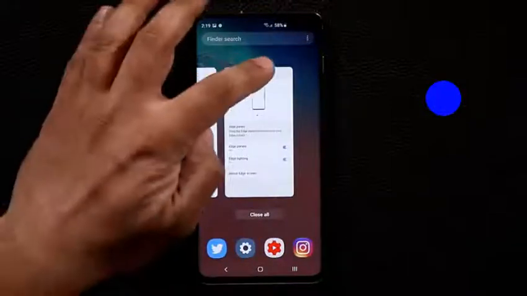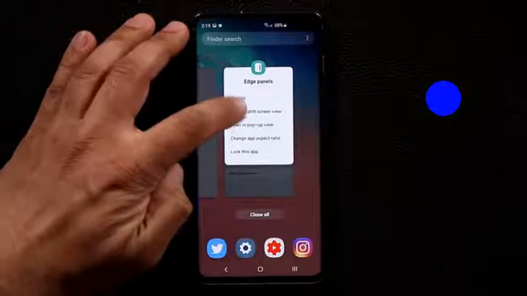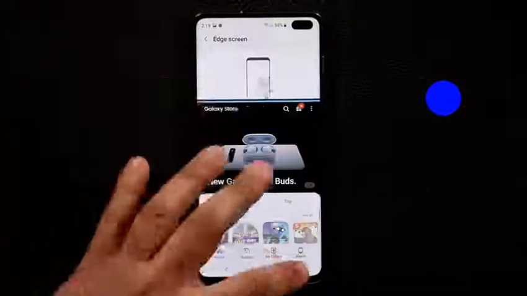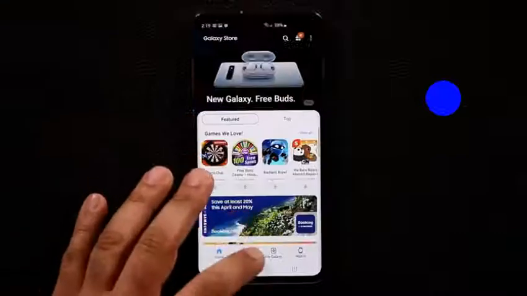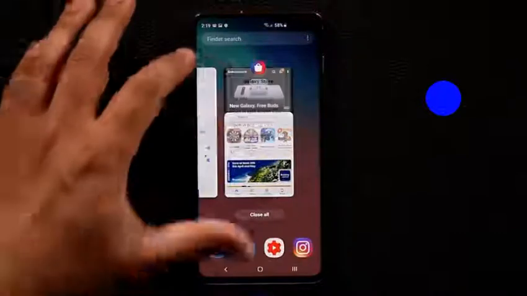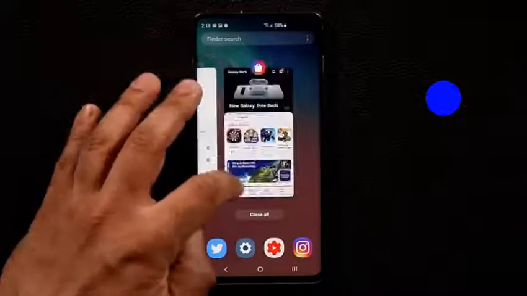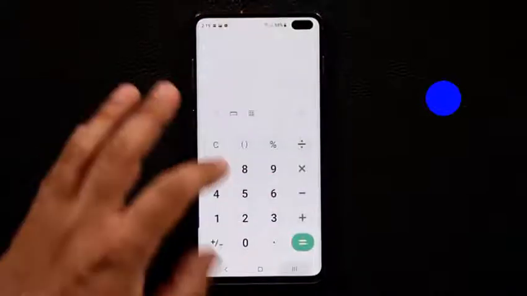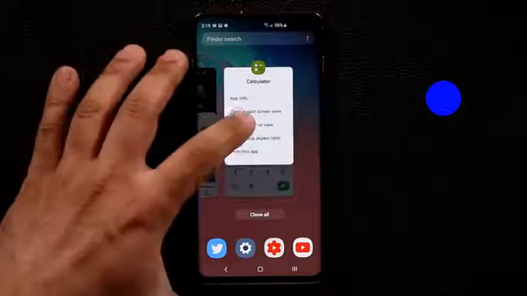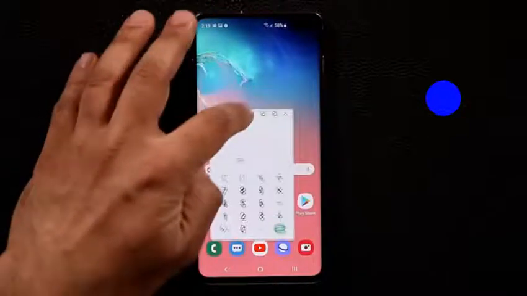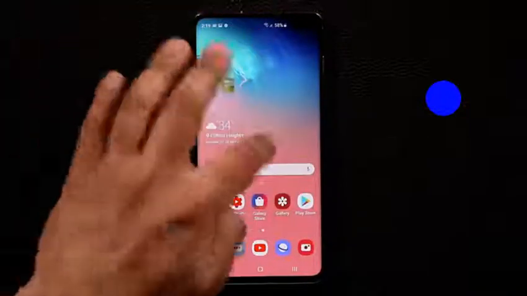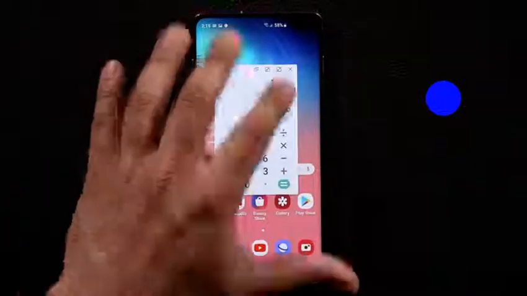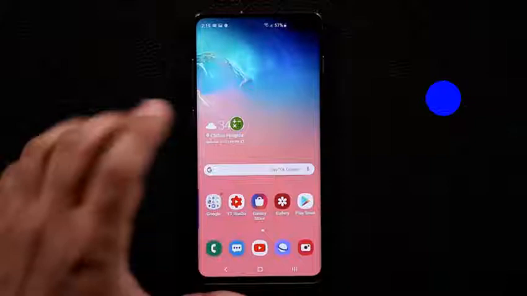Now one more thing, if you tap on recents, you have all these app icons over here. You can always tap on the top here to start multitasking split screen just like that, as you can see. Or again, let me just get rid of that. Go back home, tap on this. I can also tap on these things and open the pop-up window. So let me do that with something like the calculator app. So I can tap on here, tap over here, tap on this, and it's going to actually give me a pop-up window that I can also minimize and put anywhere on the screen that I want. I can do something else over here, and then I can tap this, do a quick calculation, put it down there anywhere I want, and we're good to go.